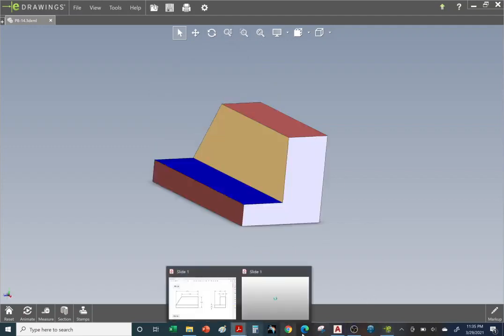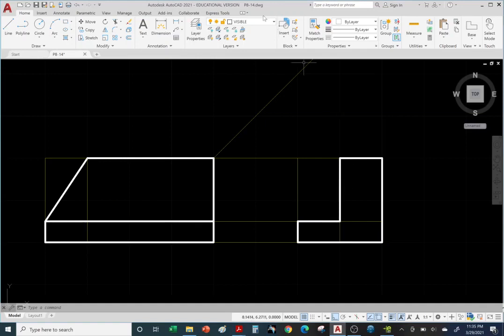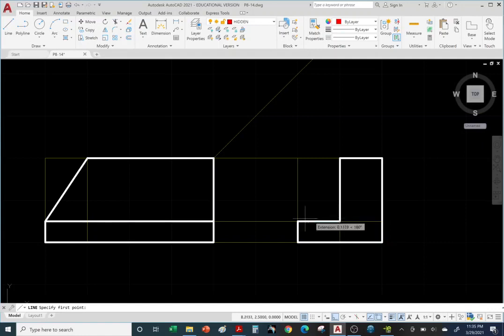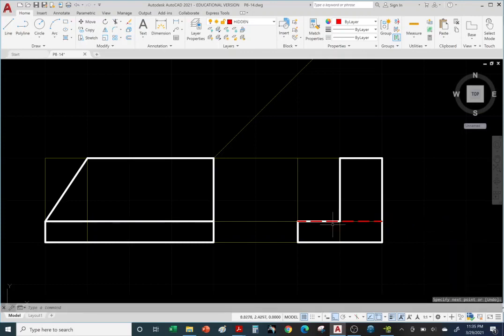All right, so let's go into the red hidden layer using the line command. And again, we would have a red hidden line going across, but the wide visible object line here overwrites it, so we can just go ahead and shorten it.